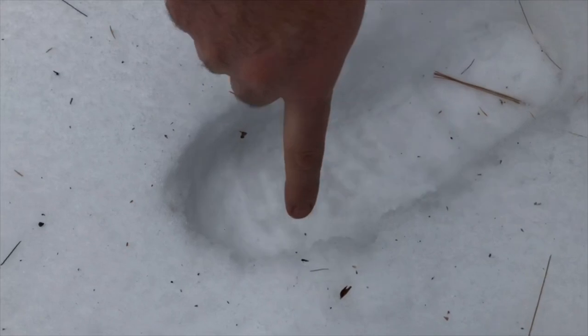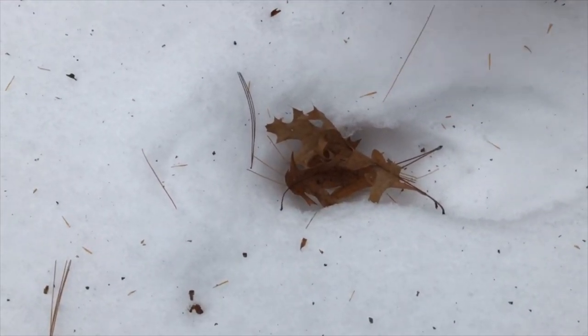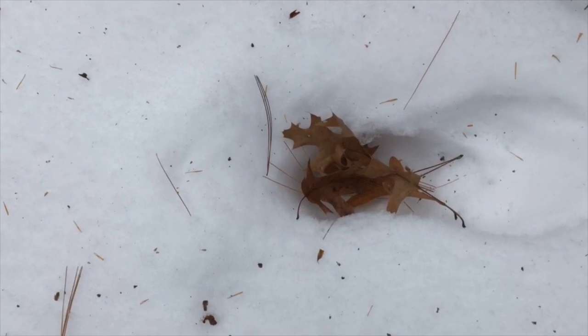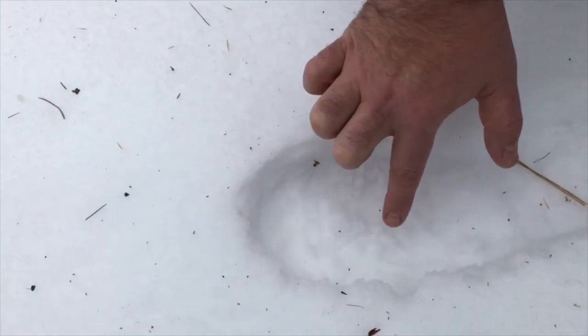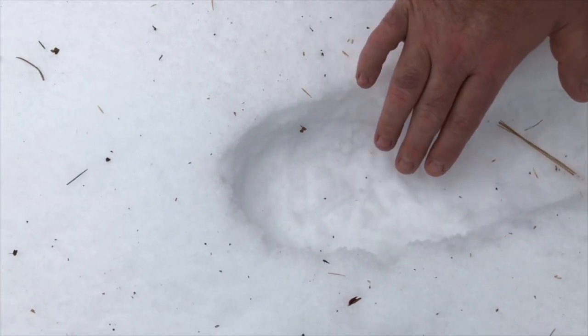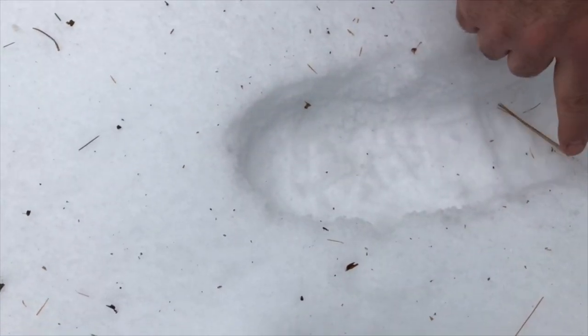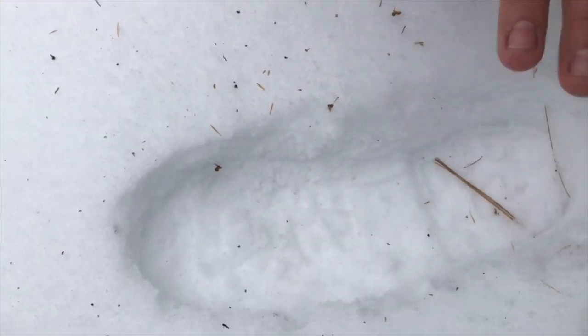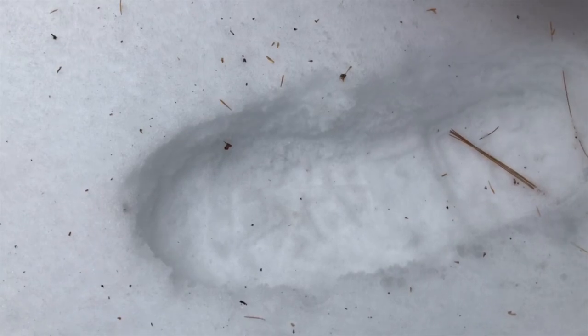You're going to have to go with me on this a little bit, because I'm about to compare a deer track to a human track. If you look right down here, this is the human track — I just made this one second ago. Look at my track: you'll see the details of the tread pattern in my shoe that are not crumbly and still in place, a nice crisp line around the top edge, and all the debris in the bottom is either pushed down or you can see lines in the snow where it was pushed down and sprung back up when I lifted my foot.